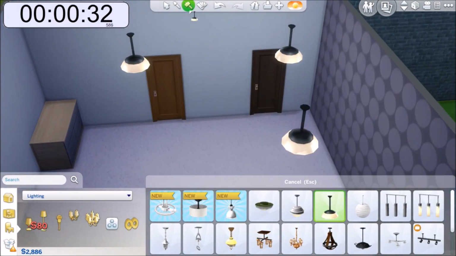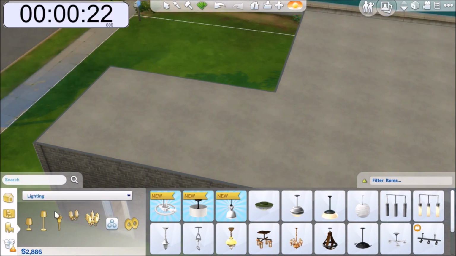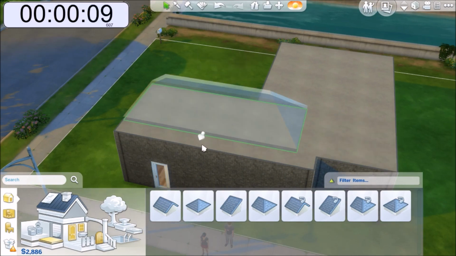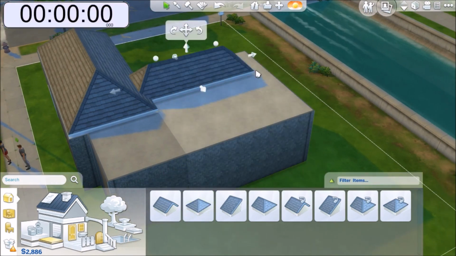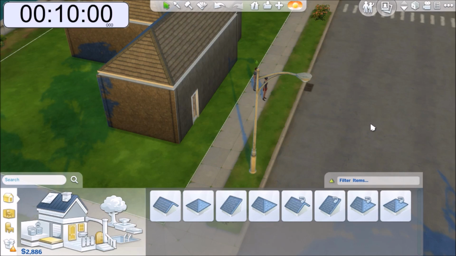30 seconds. Okay. Windows, windows, windows, windows. Wait, roof! No, no, no. Roof. I don't care about windows. They can live horribly. I just want a roof. Okay. Yee. 8 seconds. Well, screw this. This ain't going nowhere. Yep. So bad. Who wouldn't want to live in this house? That's not me.